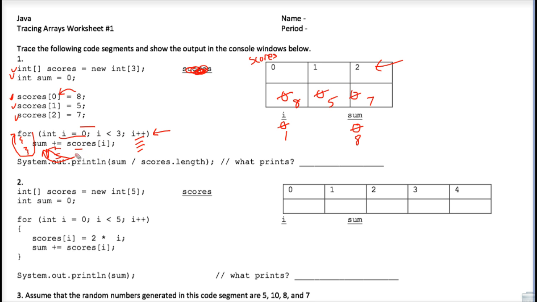Sum plus equals scores i. Well, because i is currently 1, this can really be thought of as scores square brackets 1. And what value is stored in position scores square brackets 1? The value 5. The 5 is currently stored here in position 1. So the 5 is being added into the variable sum, making it a whopping 13 now.